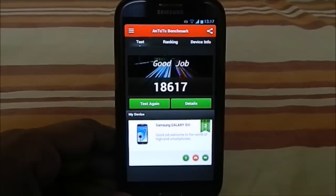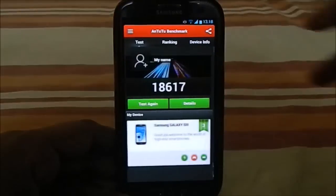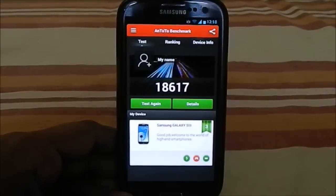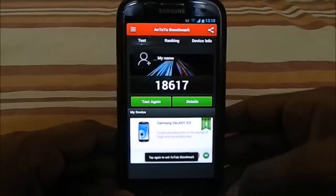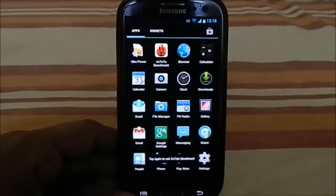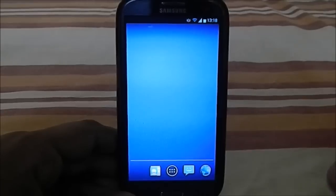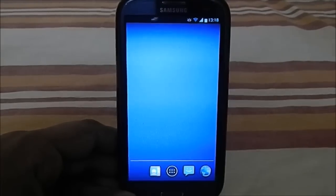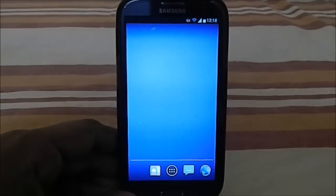I did also get a 17910 reading also. So yeah, that shows the benchmarks are not the ultimate way to go to measure performance, but hey, that's pretty cool. So AnTuTu Benchmark gave it this much score. This ROM is more for those who like the base characteristics of a stock ROM, but like AOSP more because of its minimalism and the theming ability and the customization. So this will be perfect for those, and yeah, that's pretty much it.